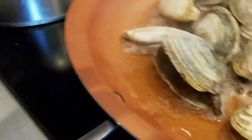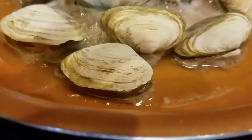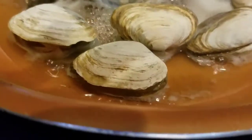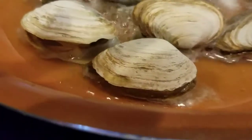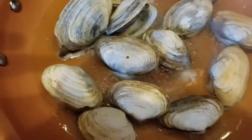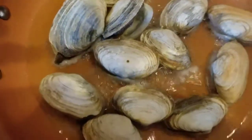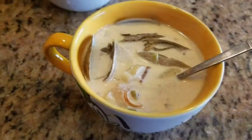As you can see, these babies are starting to open up. They call them steamers for a reason. A lot of steam coming out as they go. They're shaking. This is like popcorn, but a lot more fun to eat. See if we can catch this guy open in live time here. Well, a watch pot never boils and a recorded steamer never opens. So that's it, they're done. Next will be presentation and taste test. Nope, still not open. My saucy one.